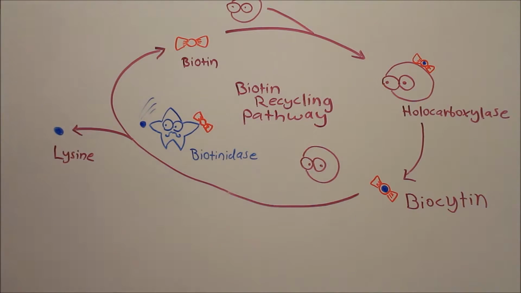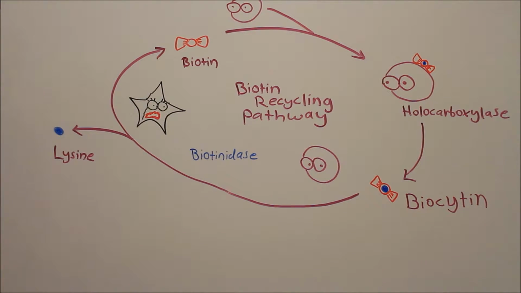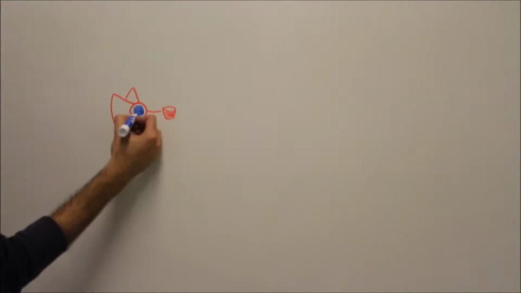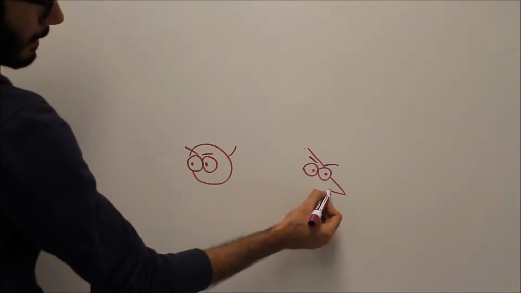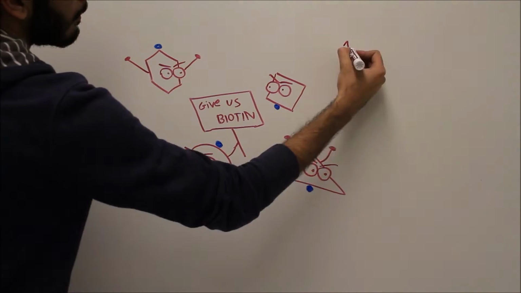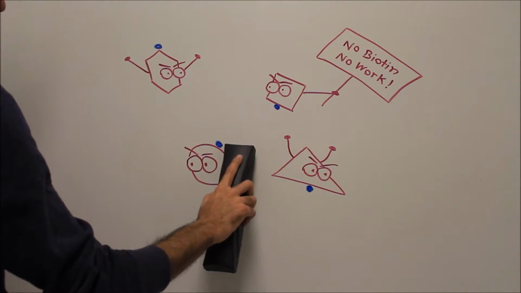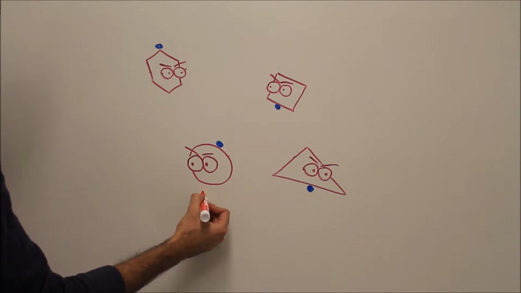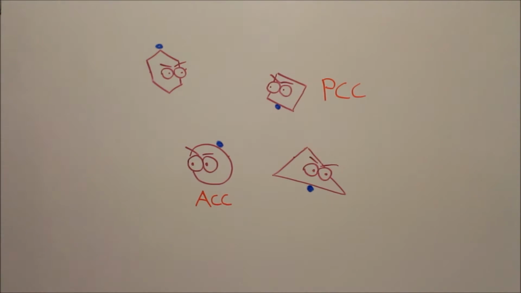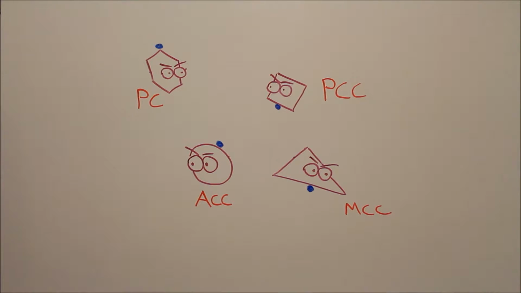Of course, this is what happens in people with normal metabolism. In those with multiple carboxylase deficiency, the biotinidase enzyme is mutated and cannot efficiently perform its function. As a result, there is an accumulation of biocytin and a lack of free biotin. Therefore, all the carboxylase pathways dependent on biotin activation will become dysfunctional. So how does this affect the important metabolic pathways that utilize carboxylases? Let's focus on 4 major biotin-dependent carboxylases: acetyl-CoA carboxylase, propionyl-CoA carboxylase, 3-methylcrotonyl-CoA carboxylase, and pyruvate carboxylase. Let's walk through these one at a time.